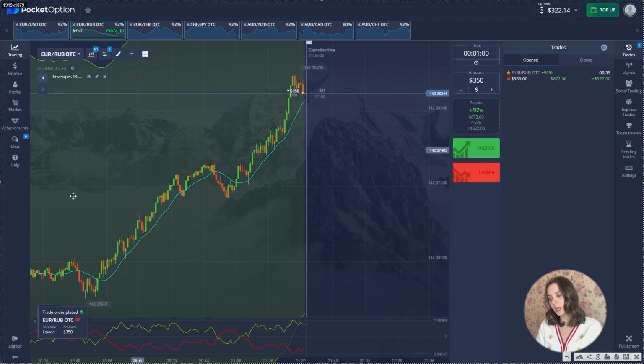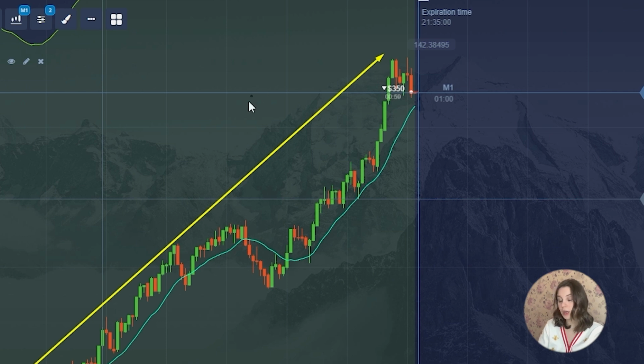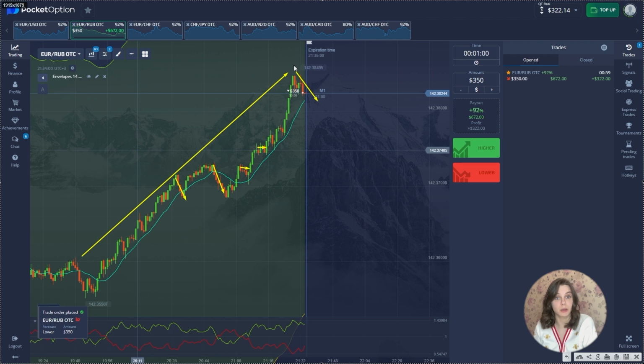Here the Envelopes indicator worked a little incorrectly, but nevertheless it doesn't matter a lot. The general trend is upward, where there are pullbacks, consolidation, slowdown. Now we're at such a stage of reversal, and in such cases we need to open a deal as quickly as possible, since it is often still a global decline. But there are frequent small reversals. The main thing is not to get into them.